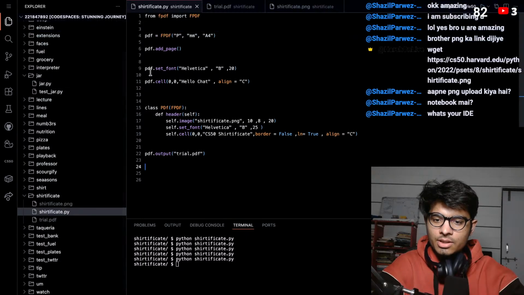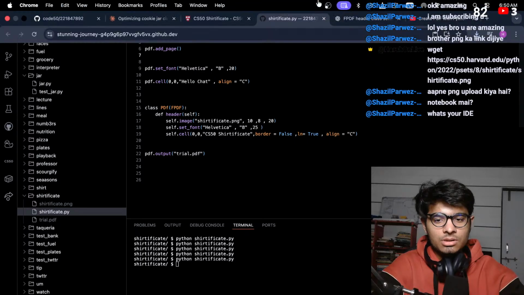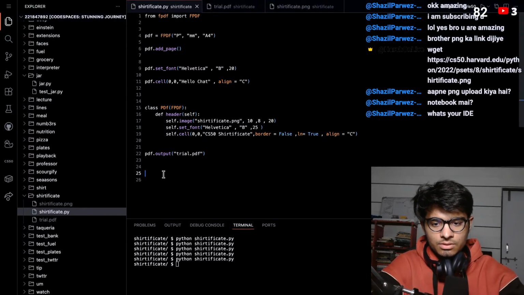Okay, got it. I am not creating an object here. Okay, I did create an object. PDF output.